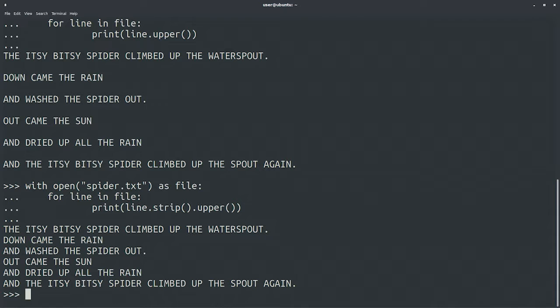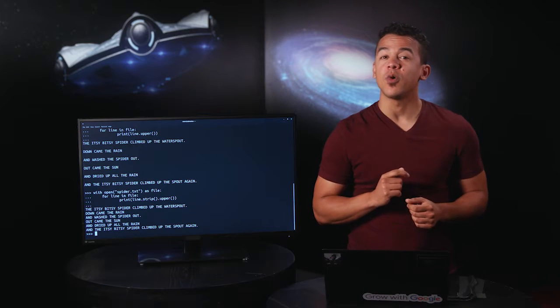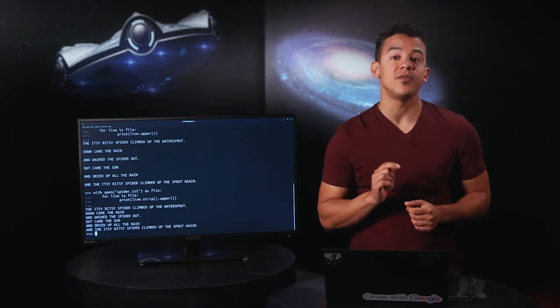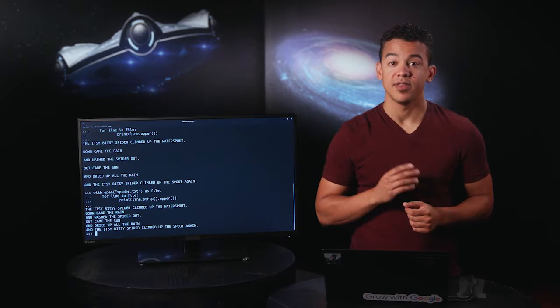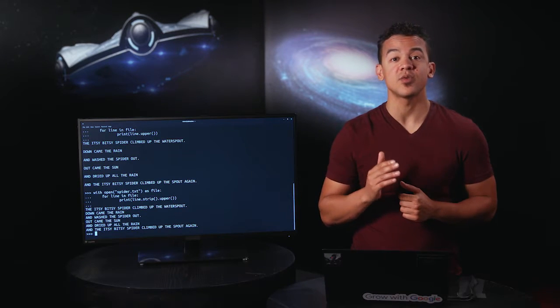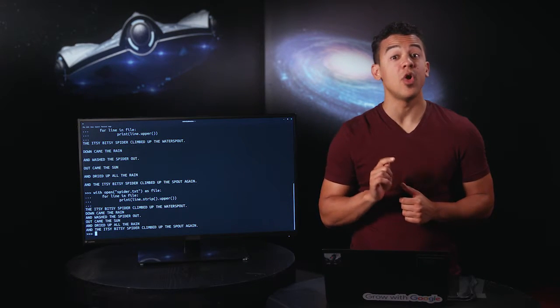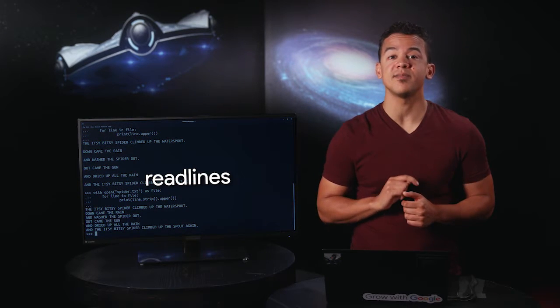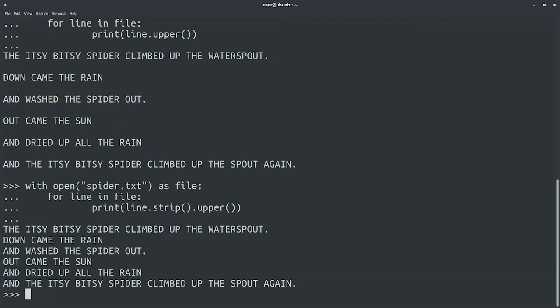Now that we use strip to remove the new line character, we get the output without empty lines, just like we wanted. Another way we can work with the contents of a file is to read the file lines into a list. Then we can do something with the list like sort the contents. To do that, we open the file and use the readLines method. Let's see how that looks.